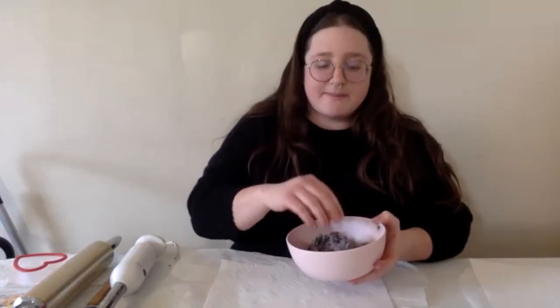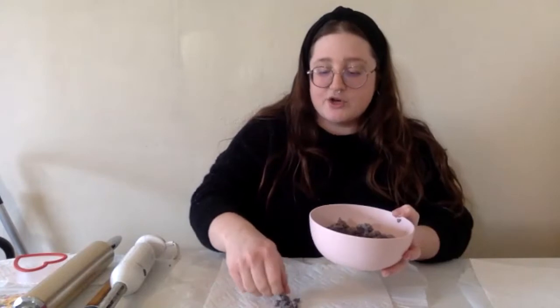I don't recommend dumping it on and trying to spread it out, because it doesn't have any sort of elasticity to it. We will be rolling this out, and when you normally think of rolling something out, the things that come to mind are clay or dough, and those things have a lot of elasticity to them, but since it's just paper and water and seeds, you're not going to get that.